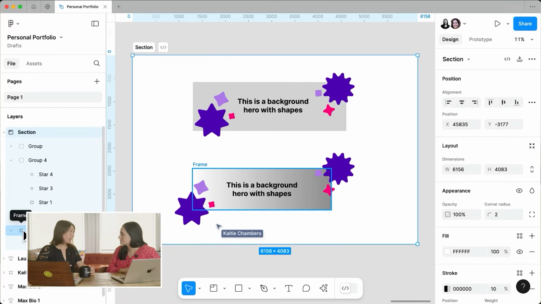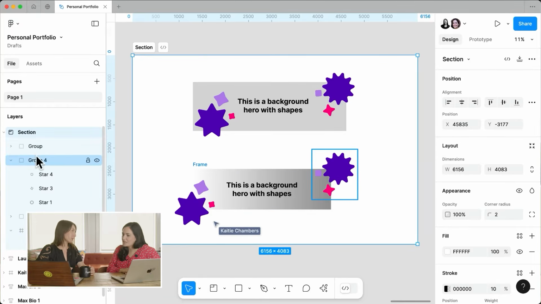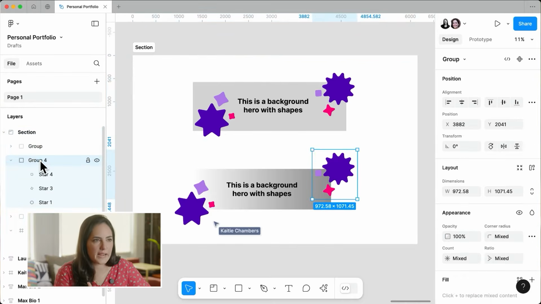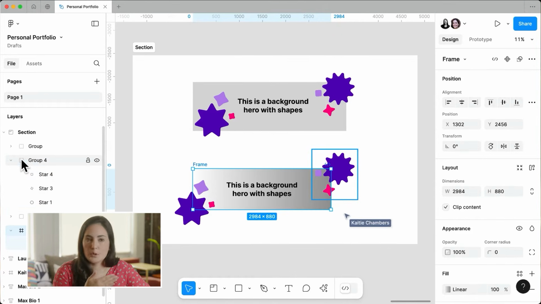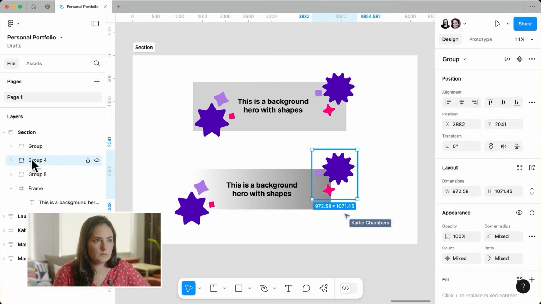Makes sense. And then we have frames. What are frames and when should we use those? Yeah, so frames are going to be your containers. These are going to be either your screens or something that houses your content that you're working on. And we can have multiple frames and frames and frames. We're going to likely have that.